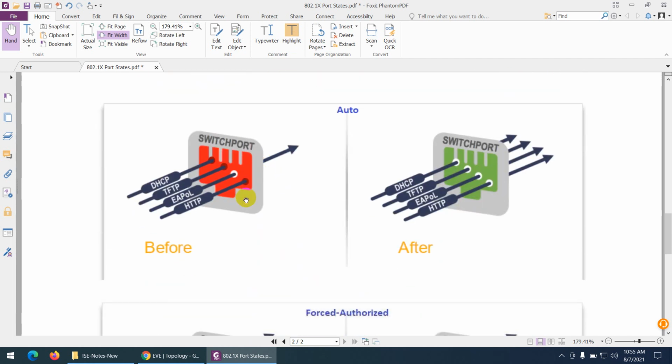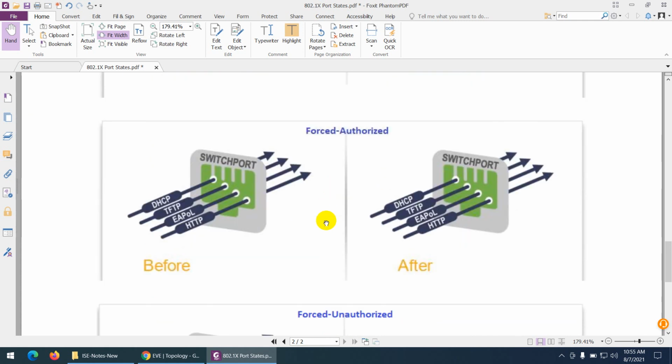So if we see from here, in auto mode, before authentication nothing was allowed beside EAPOL to carry your traffic. And when you authenticate, everything is allowed to you in auto mode. In Force-authorized mode, before, everything was allowed, and after authentication everything is allowed. It means there is no such thing. Even if you put wrong authentication, still everything is allowed.